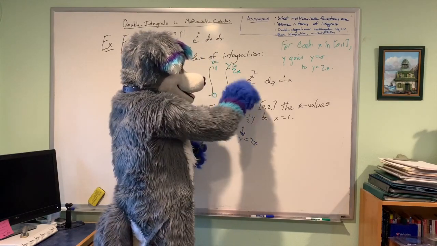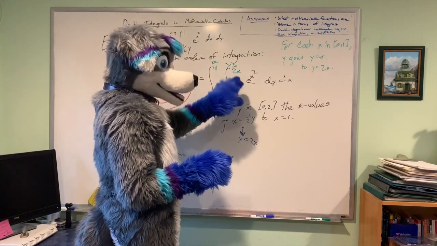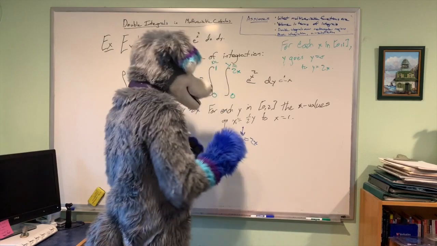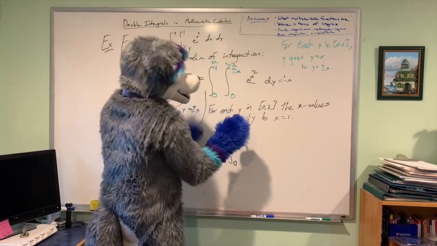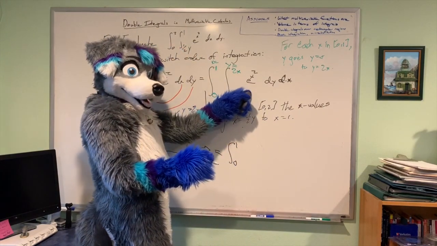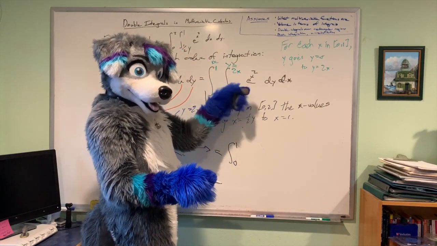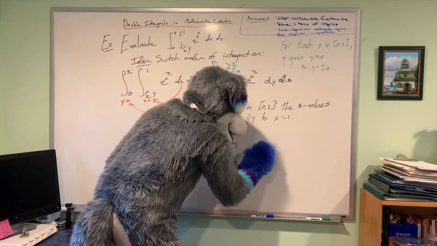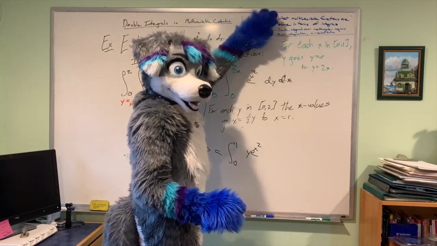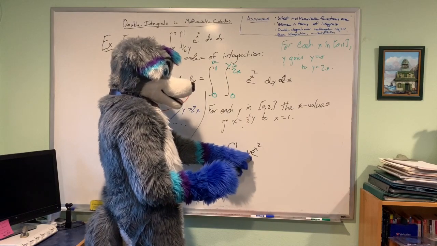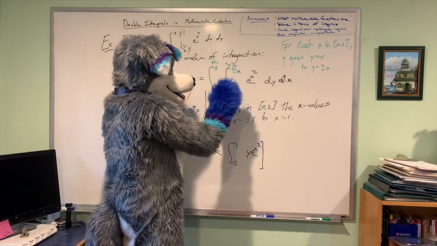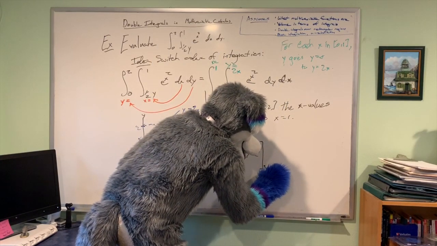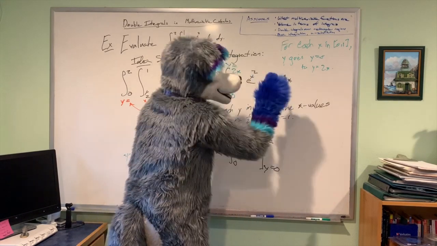And then you can integrate this. I won't do the whole thing, but I want to show you how this helped us. You can try doing that on your own, which I encourage you to do. We're looking at the integral from 0 to 1. If I integrate with respect to y, there's no y in e to the x squared, so that's viewed as a constant. So this turns into y e to the x squared, from y equals 0 up to y equals 2x.